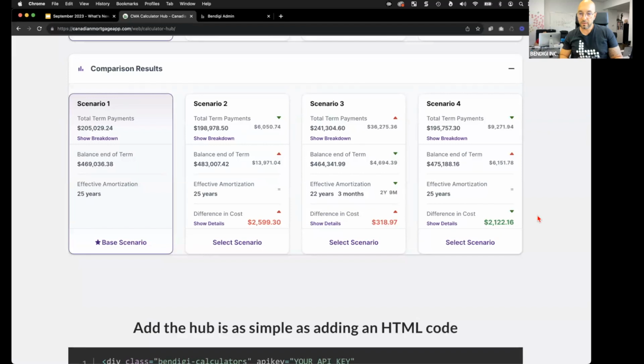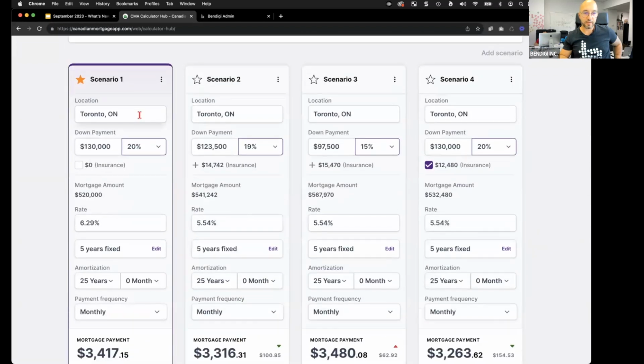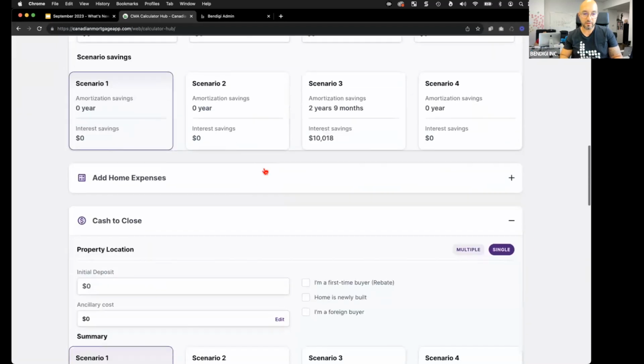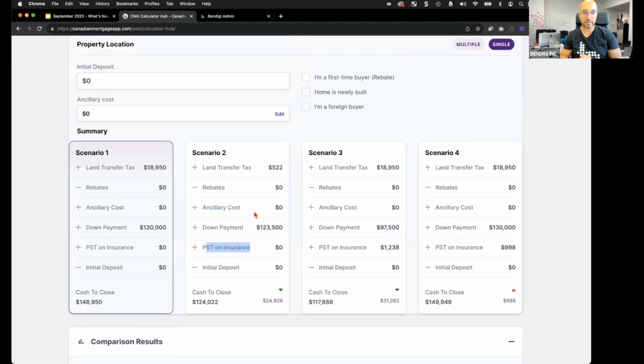All right, so I'm going to start from the bottom with the latest. Alberta does not pay PSD. Yes, you are right. So all you do is make sure, let's do it on insured, this is set to Alberta. So now on the cash to close, PSD, none. It's location aware. It knows what's going on here. Also, there's no first time rebate. So you can see everyone gets it.